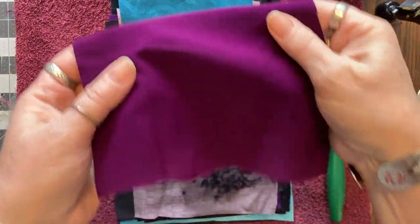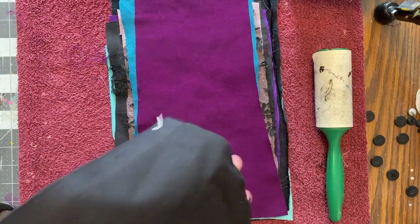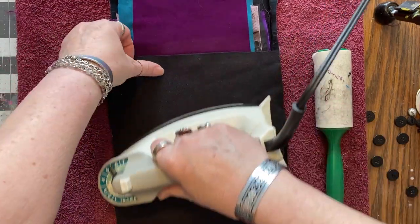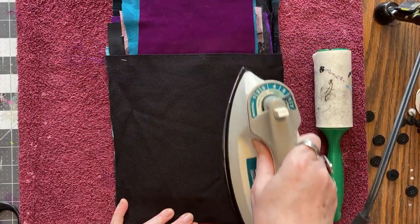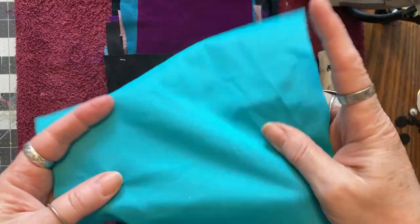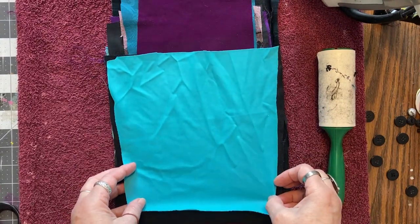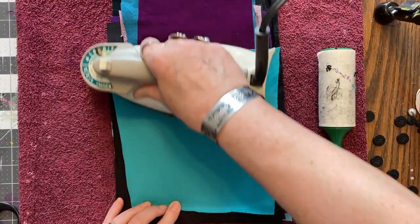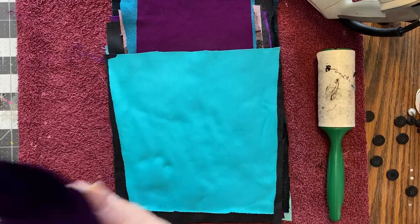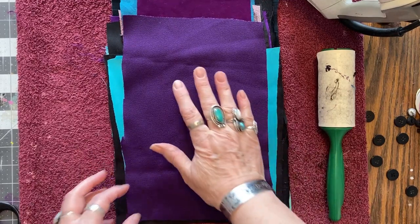I don't know if this is polyester, but it's way cool. This is that black canvas, I think, from my sister. Always needs ironed. This is like a poly knit, but this piece of fabric had some age stains on it, so be aware, work around them, cut them off, embroider on them. A heavier black, like a crepe satin. Not black, purple. Duh.